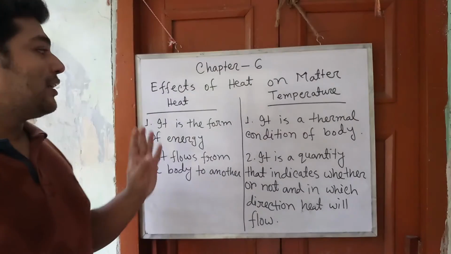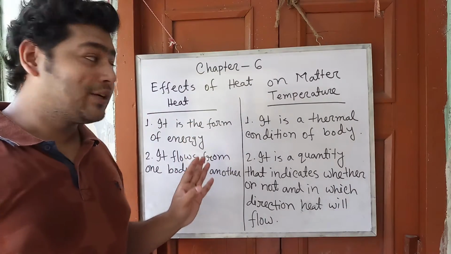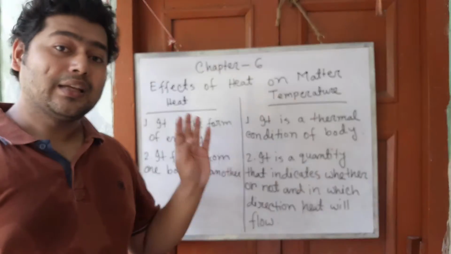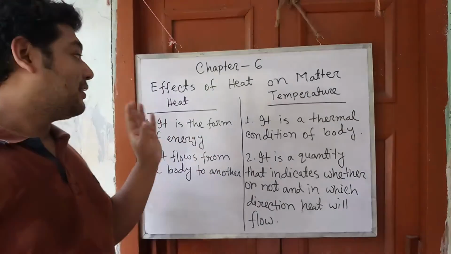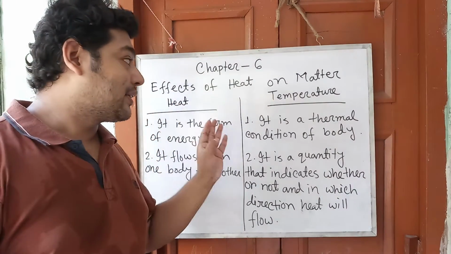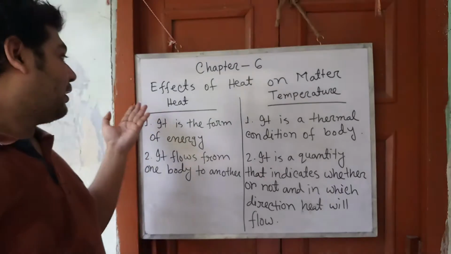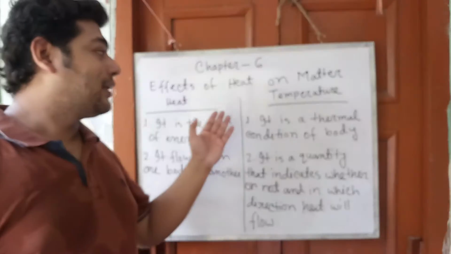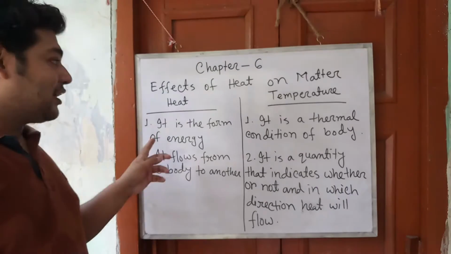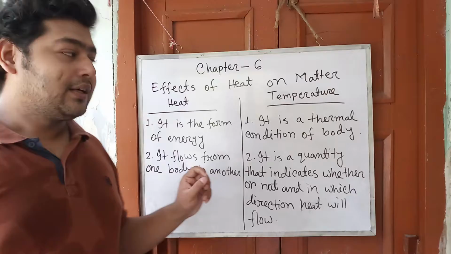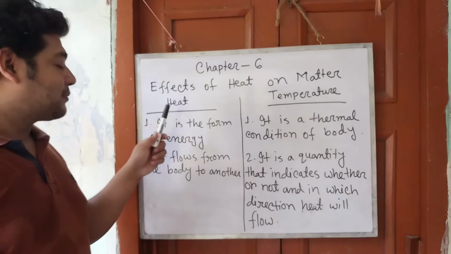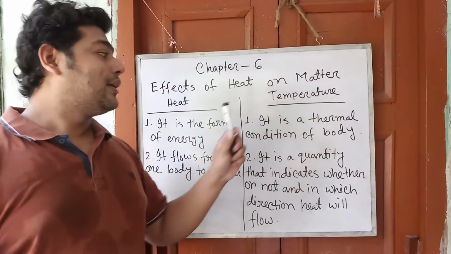First of all, we need to know the difference between heat and temperature, because we know that heat and temperature are not the same. By this distinction, we can determine what is heat and what is temperature. Now I am discussing the difference between heat and temperature. Here the first part is for heat and the second part is for temperature.